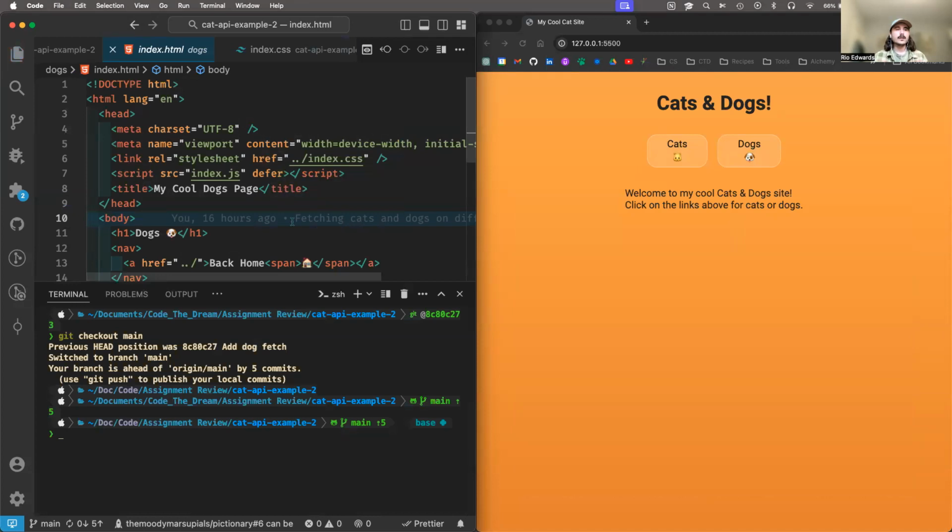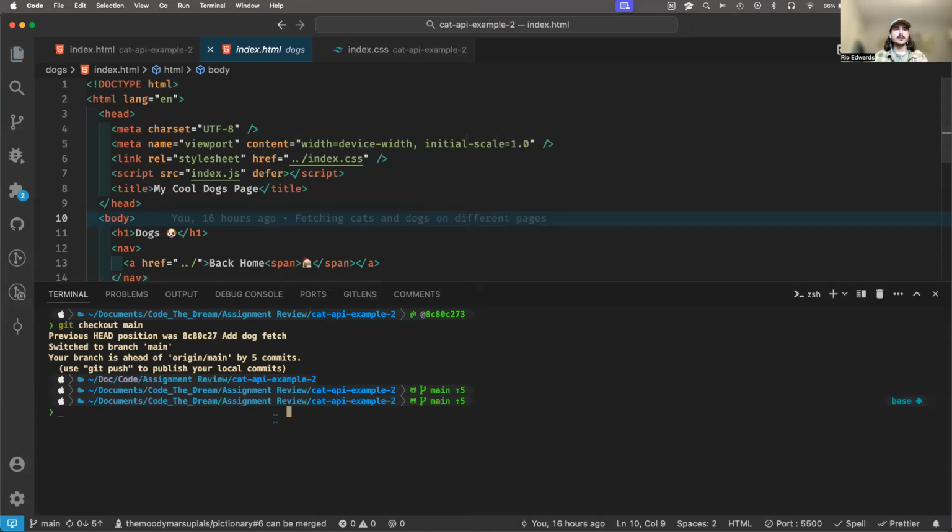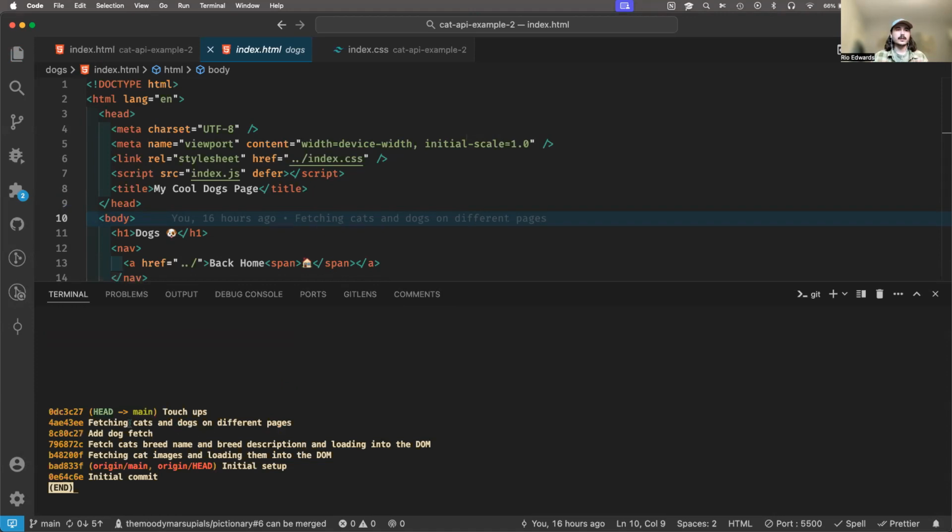And so I'm going to go to Git, and what I want to do is check out a previous commit before I made these changes. I want to go back to the commit that I left off on. So I'm going to say git log. You can do git log and it will log out all of your previous commits. If you do --oneline, that will log them out in a more condensed way. So it's the same information, but we're getting a more condensed format.